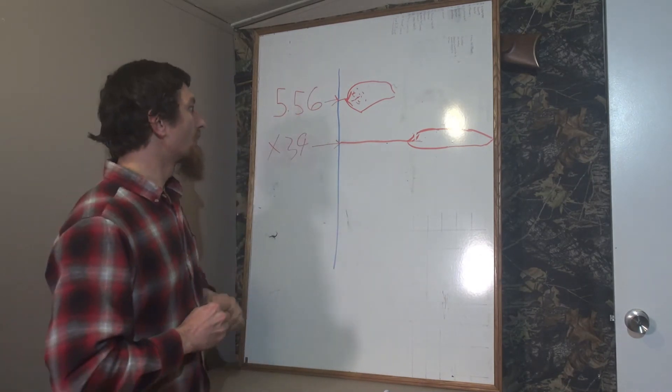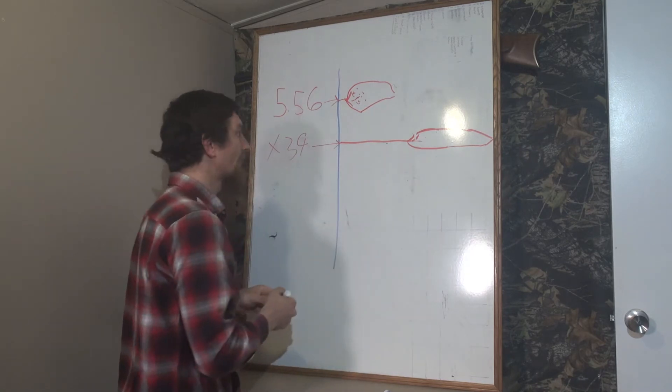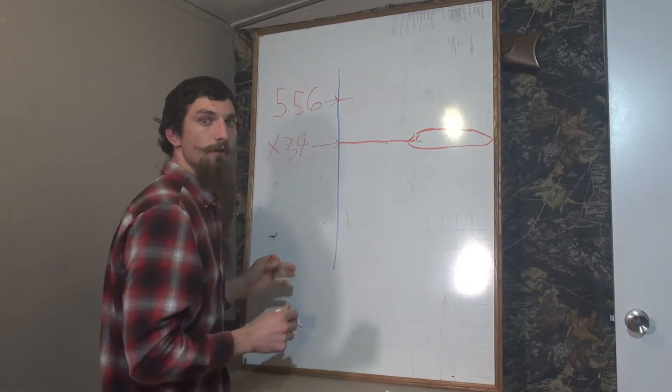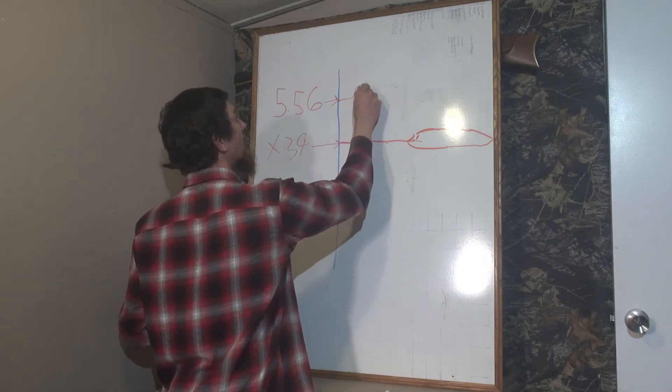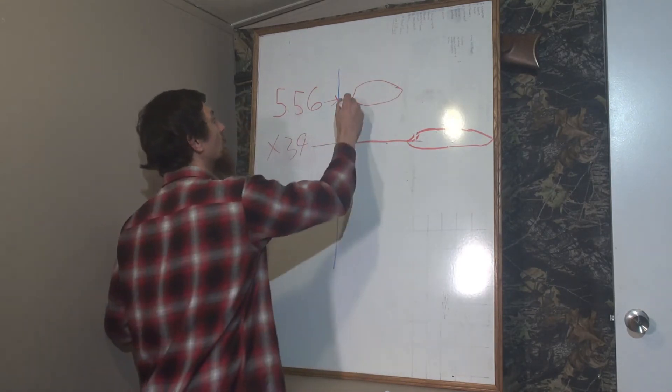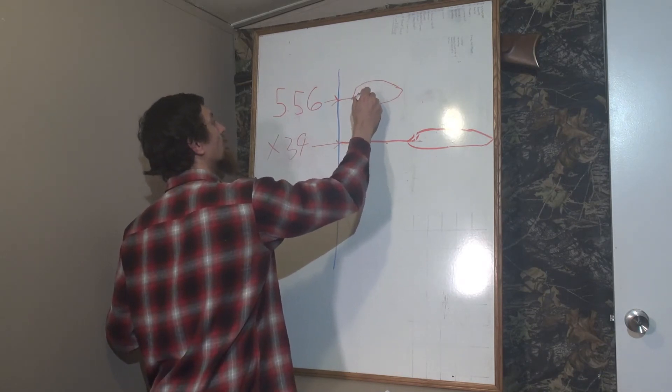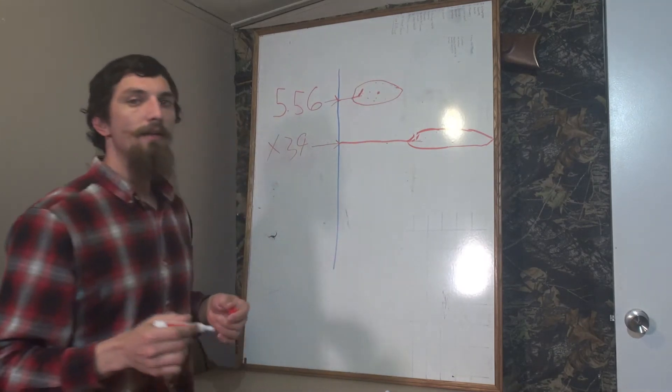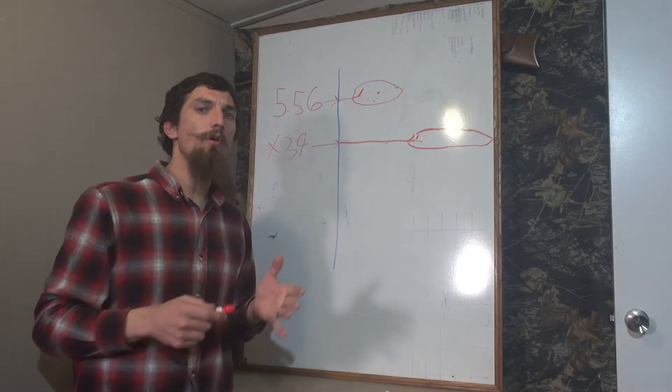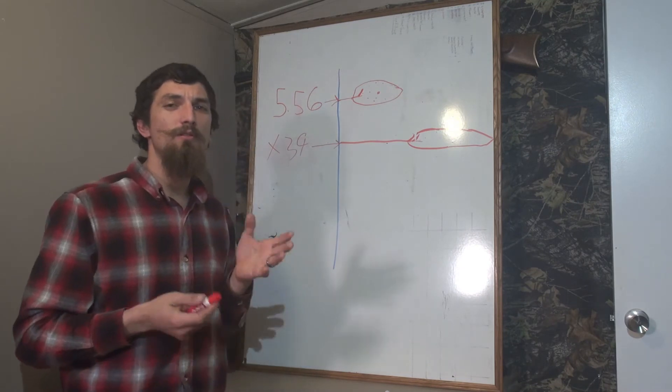Now if we go out to 100 yards, it's going to be a little bit different. At 100 yards, this is going to look about the same. But the 5.56 is going to penetrate a little farther first, and it's going to have a little less drastic of a wound. That bullet comes in, it flips up, starts to fragment, but it's going to have a few bigger pieces of fragmentation going on. And it's going to penetrate a little deeper, and it's going to create a little bit longer, not as deep of a wound. Still though, quite incapacitating up to about the 100 yard mark. Once you get past about that 100 yard mark, it really starts to slow down a bit.